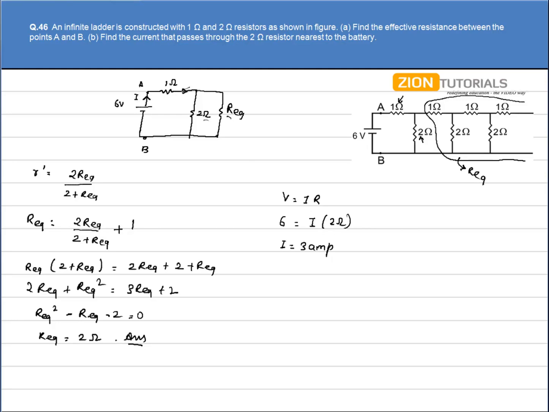Now current I is coming over here. Now since R equivalent is also equal to 2 ohm, the current will be divided equally because resistance is same. Potential difference across the two resistors will be same. So the current will be same. So current will be equally divided that will be I by 2 over here and I by 2 over here.